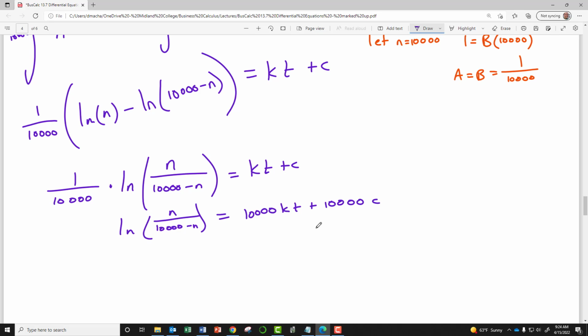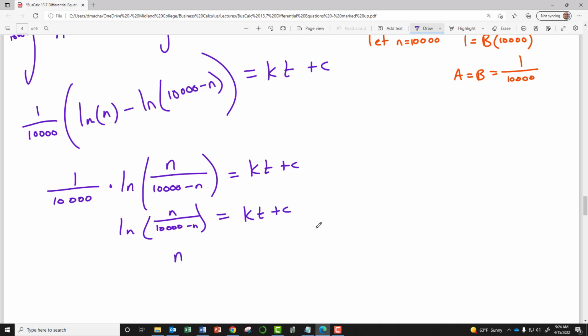But k is sort of an arbitrary constant of proportionality. And so 10,000 k, I could just choose a different value for k that's 10,000 times as large and just let k absorb that 10,000. And c is also an arbitrary constant. So when I multiply c by 10,000, it doesn't really matter. And so I can actually keep it simplified like this. And that's the best way I know how to explain that. I know it feels a little bit like voodoo, like we're doing something wrong. But if you keep in mind that k and c are arbitrary, and we haven't found those values yet, then we're okay.